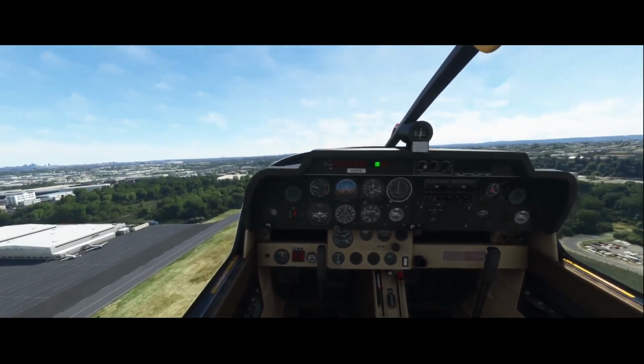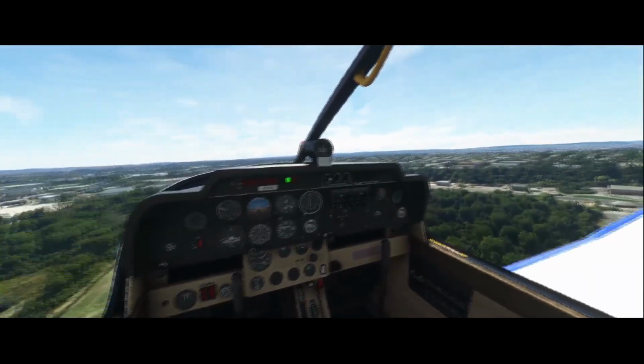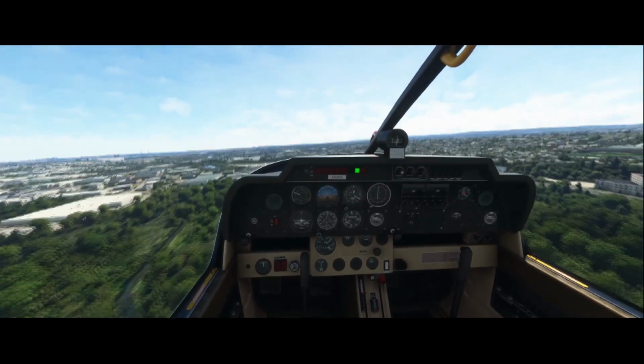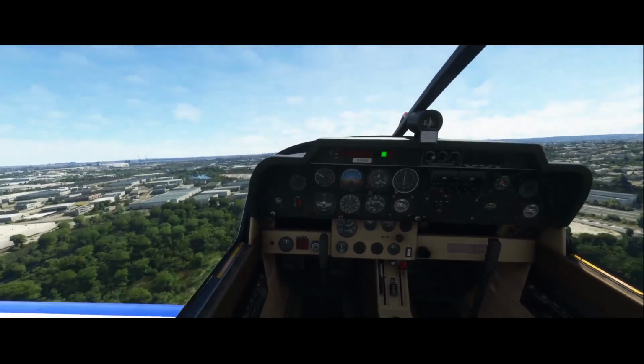Let's make it over to East Rutherford. It's literally right to the left. Like, it's literally next door. This one's going to be a quick one here. Transporter, you are less than 2 nautical miles from the POI. Stay under 1,000 feet.